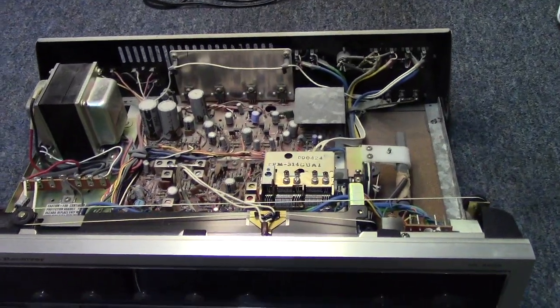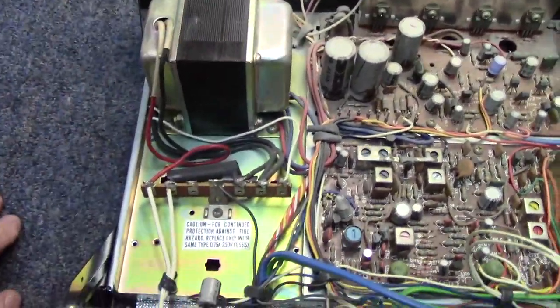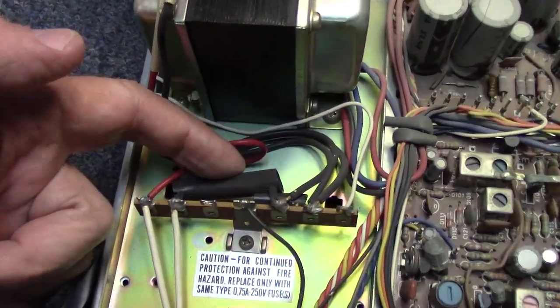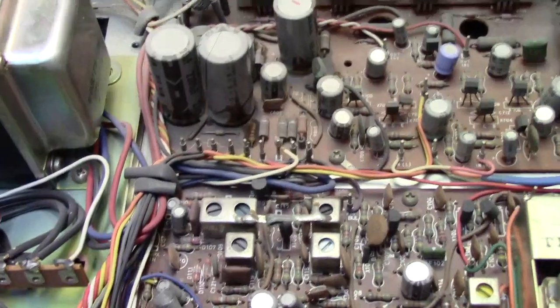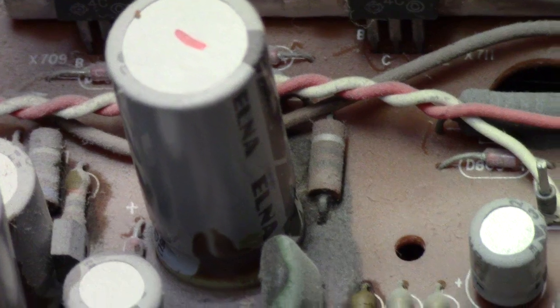All right, let's go ahead and come back in, and we'll take a look at the inside of the unit. We'll start on the left here with the transformer. And then we've got a connecting block here with a tube. It's probably got a fuse in it. I wouldn't be surprised if that's blown since we don't have any power whatsoever. And this one is full of old Elna caps, which if I had to venture a wager, I'd say these are all still very good. There's probably no issues with any of these larger ones, maybe the smaller value ones.